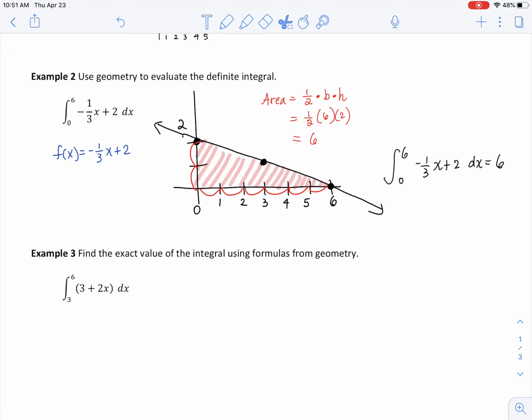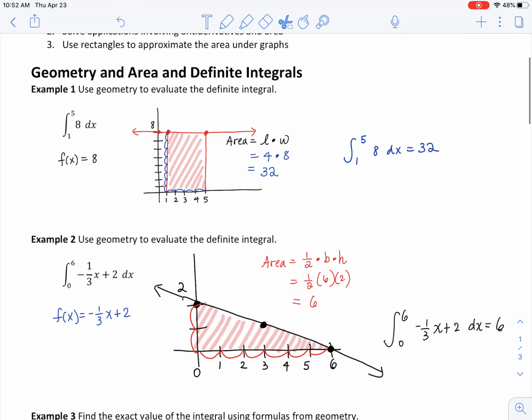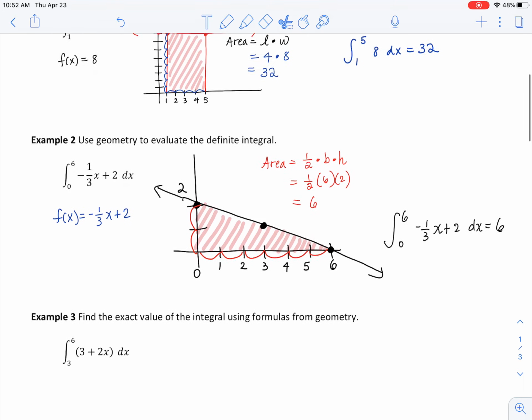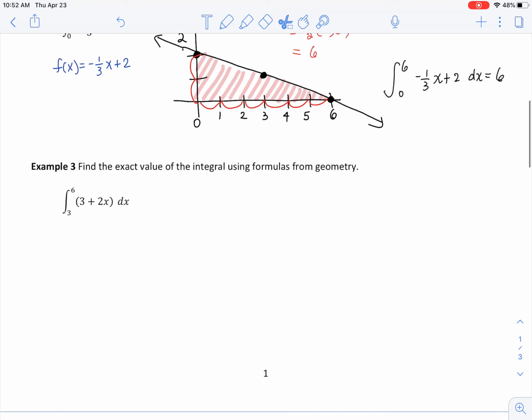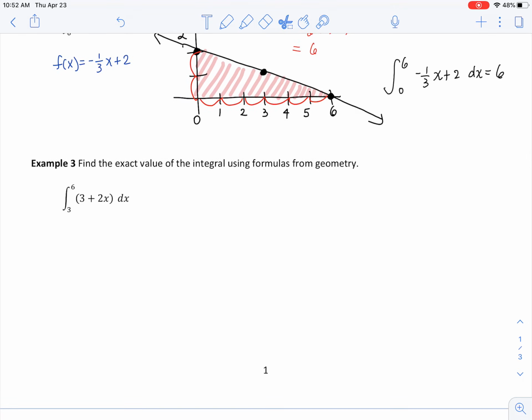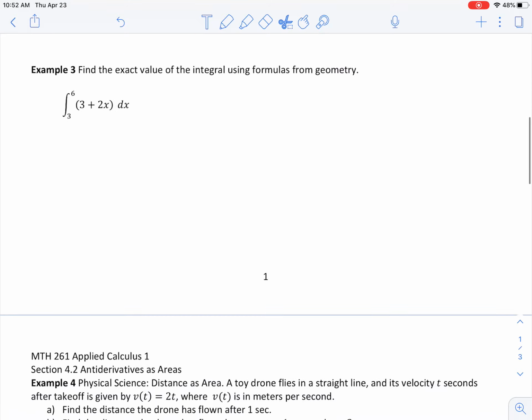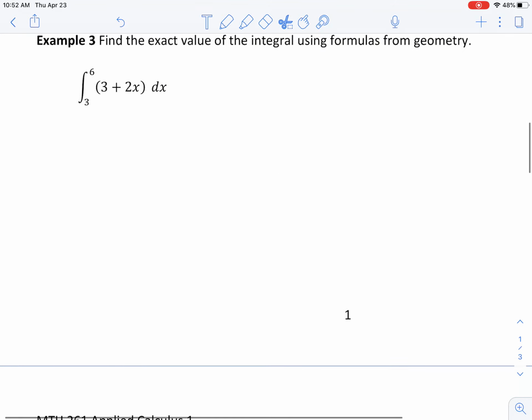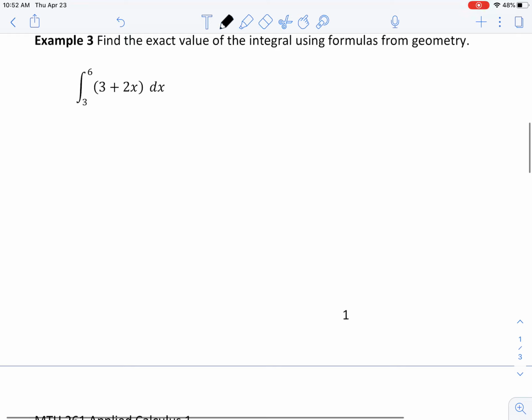And this is what you will get if you type it into your calculator. I think some of the TI calculators will evaluate definite integrals for you, but I want you to practice. I want you to try a couple where you have to actually use the graphs and the geometry. So far, we looked at an area of a rectangle, and we also looked at an area of a triangle. How about we look at something that's not so simple?